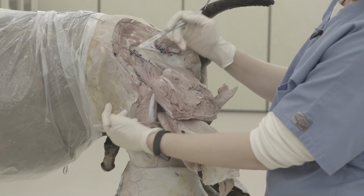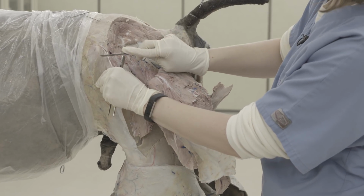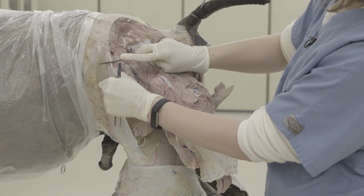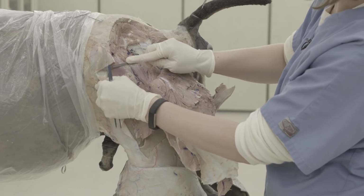You're also going to have to cut through your tensor fasciae latae muscle. So you can go ahead and just cut through and leave a stump that will stay with the body, and then the rest of it will go with the limb.